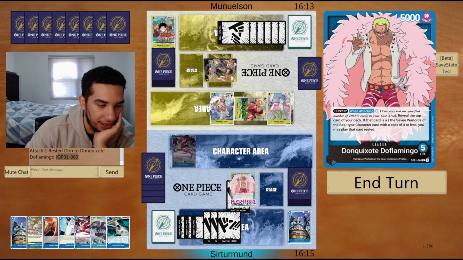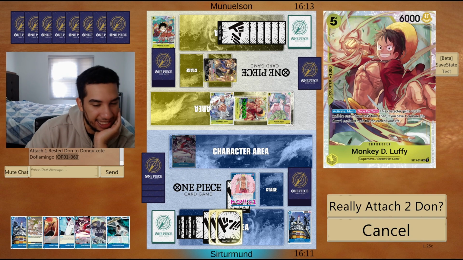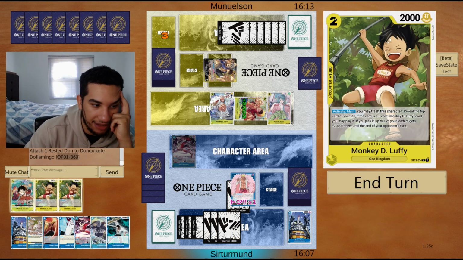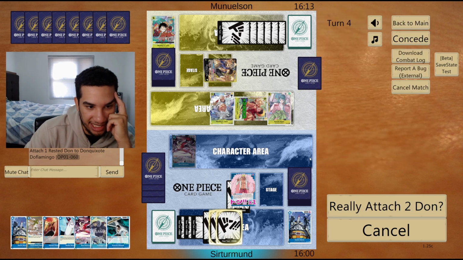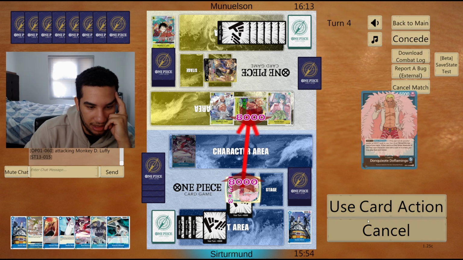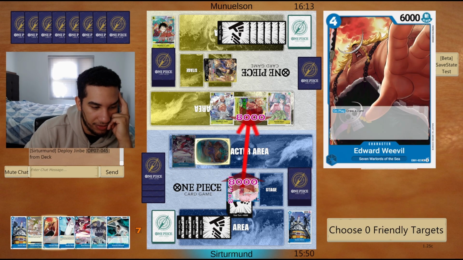Like, this doesn't matter anymore. I guess I can go 8 here instead of their life, but the opponent still gets to just trash the life next turn. So we might as well just do it and force the opponent. I mean, I guess this gives me a 1k, so actually... Yeah, no, it might be better for me to go like this. Let's just get the 1k out of the field, right?